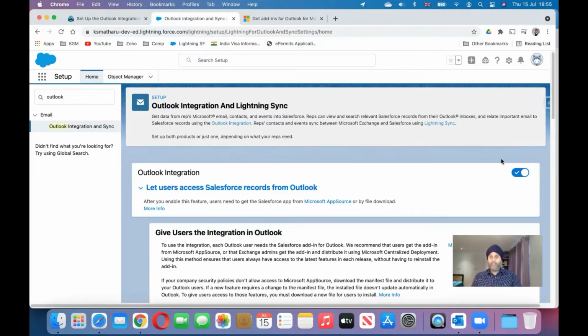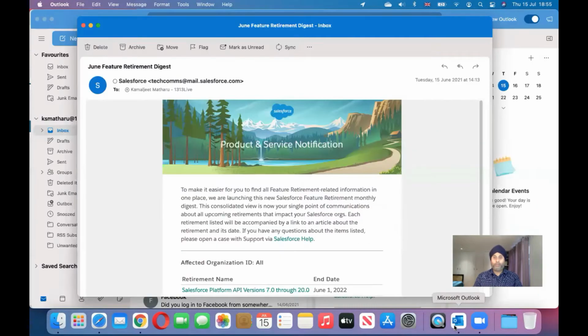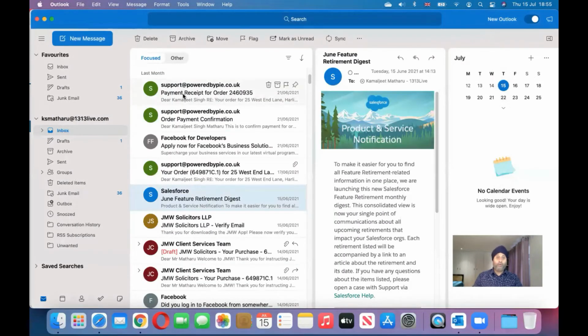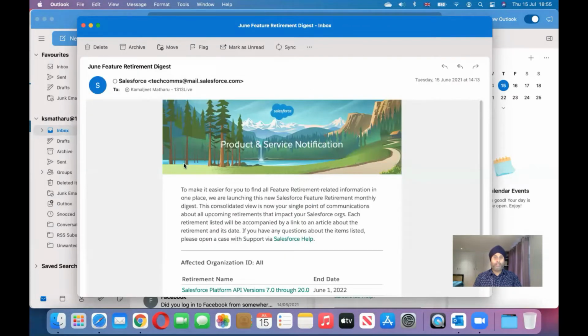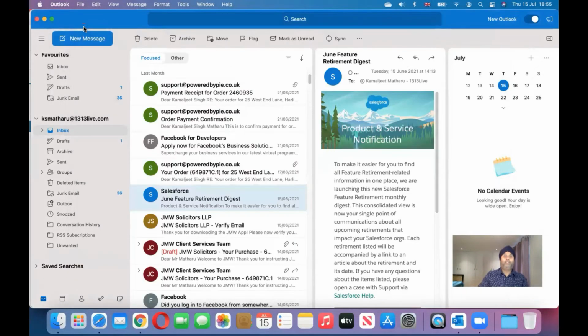So as you can see here, we have Outlook integration enabled. And now I'm going to launch Outlook from here. This is my Outlook app I have already installed, and make sure you all have a license for the Outlook application. This is actually a new look of Mac Outlook that I have installed here. We also selected one of the emails, where you can see random emails coming. This is a very general Outlook that we all see in the business, no difference. Let's close this app for now.